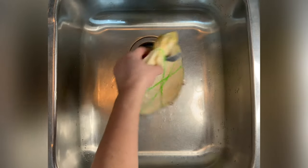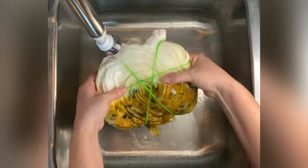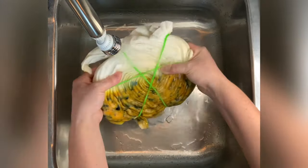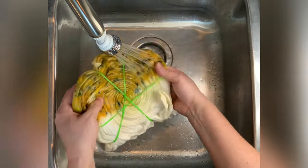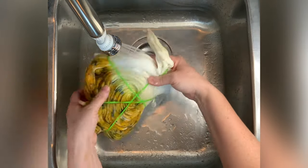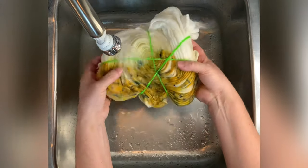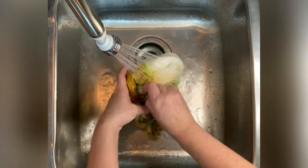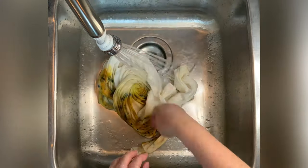For the rinse-out, you want to start by using cold water to remove any soda ash that might still be reacting within the fabric — especially if you're trying to protect white, make sure to get all of the soda ash out of the project. Then increase your water up to hot and rinse until the water runs pretty much clear. The hot water removes any unbonded dye so it goes down the sink and not into your washing machine.